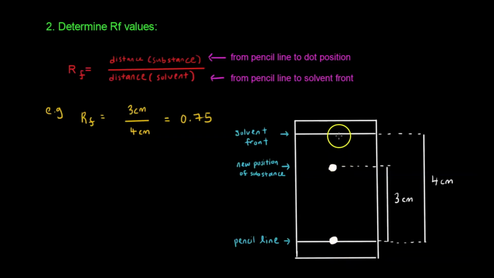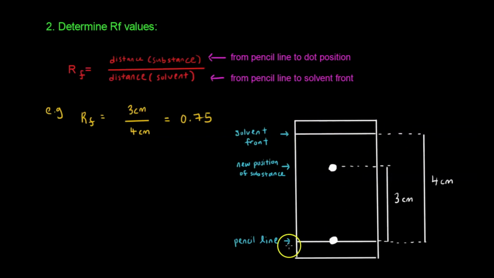On the other hand, when we let this paper chromatography experiment run, the solvent will also go up towards the top. And this is called the solvent front. The solvent front doesn't have any dot or any colors to indicate that it's the solvent front, but you will be able to know it because this area will be wet, whereas this area will be dry. So the wet area will be the solvent front, the final line, because the solvent actually wets the paper, and at a point between the wet and the dry area will be the solvent front.